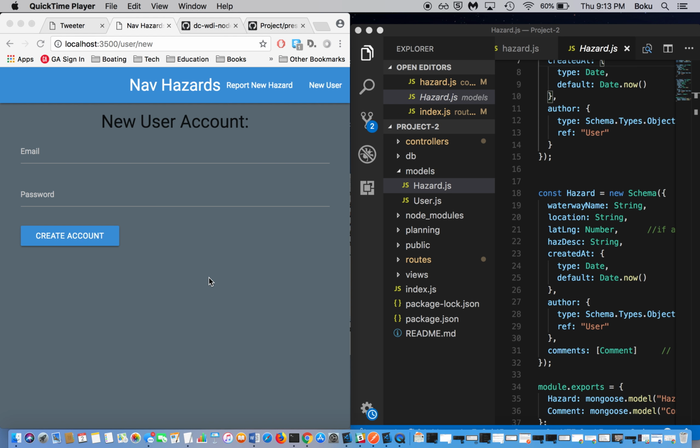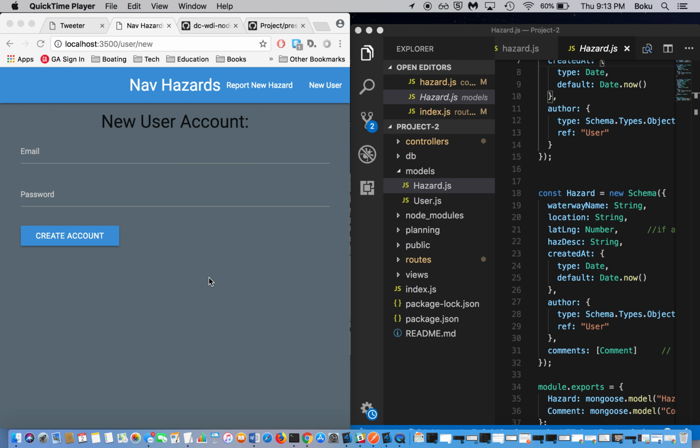waterways. And while it's true that the Coast Guard and other authorities and entities have had systems and processes in place to track and report navigational hazards for quite some time, these systems really aren't very well known or understood by the general public. And that's where the Nav Hazards app comes in. The purpose of the Nav Hazard app is to provide users with a quick and easy way to report hazards that pose a threat to other vessels and thereby people on the water. So all in all, I think it's a really good thing.